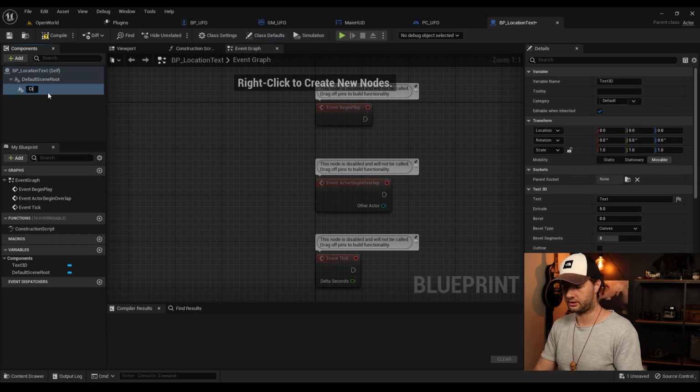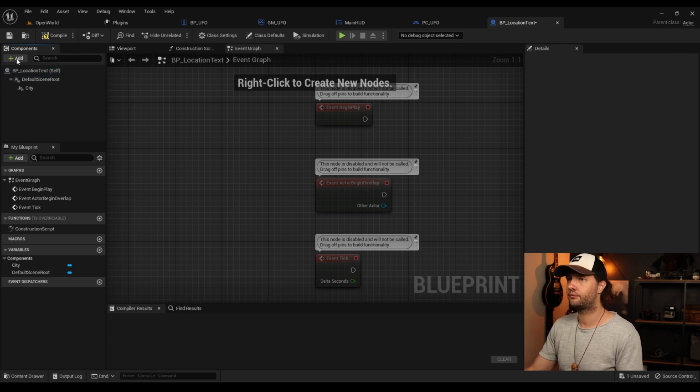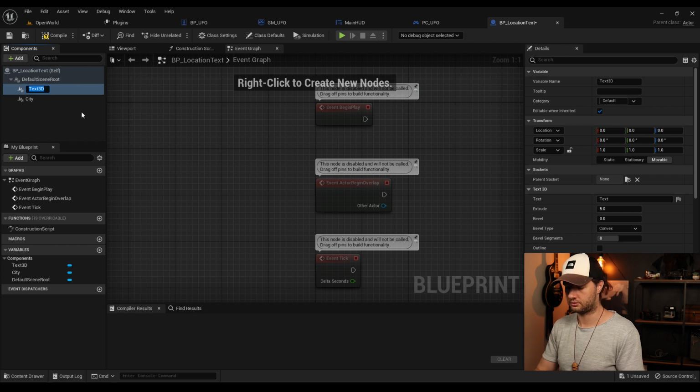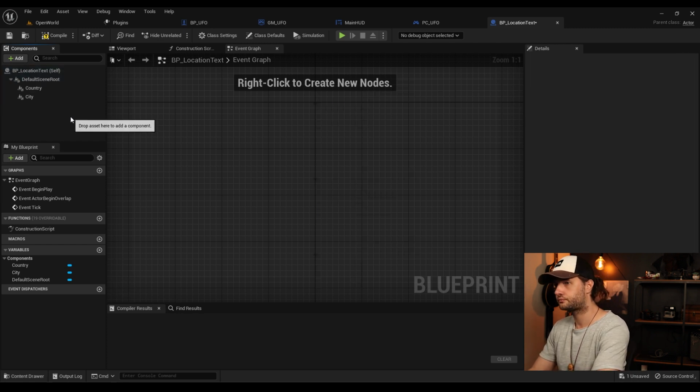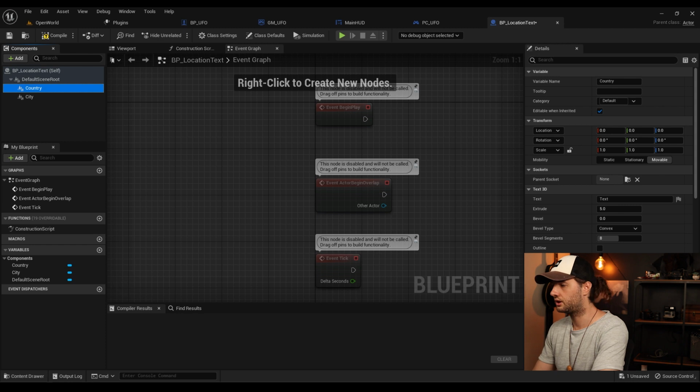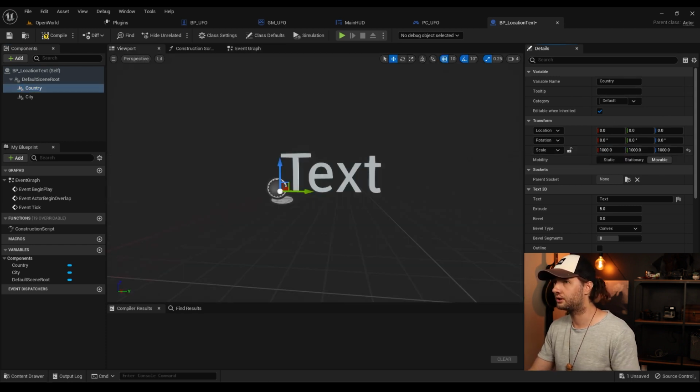So the first one is going to be called city, and again 3D text called country. Then for country, I'm going to set it up to edit something very big.